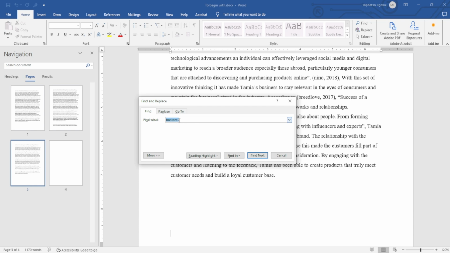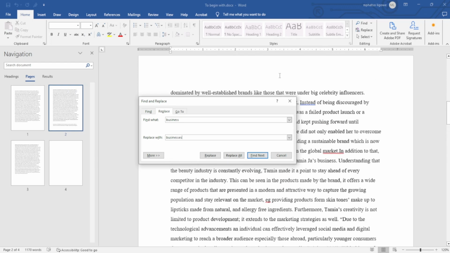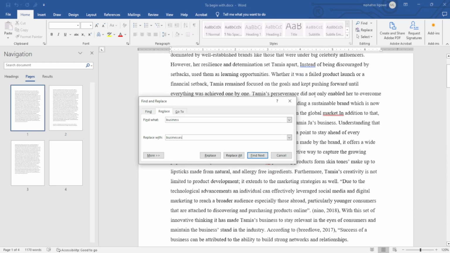All I have to do is write my word here, but Microsoft has already written it for me. So I'll go to replace and I'll write the word I want to replace it with in here where it says replace with, and I'll write down my word, which is businesses. And if I want to replace this word only once, I'll just click replace and it will replace only the pages which are in the beginning of the document. For example, maybe the word is on page 1. When I click replace, this word business will be replaced with businesses only in page 1.